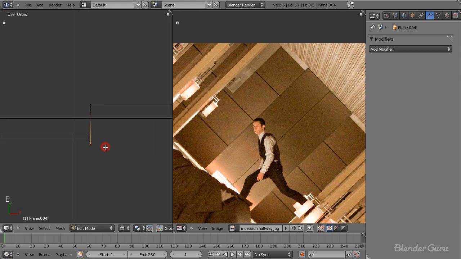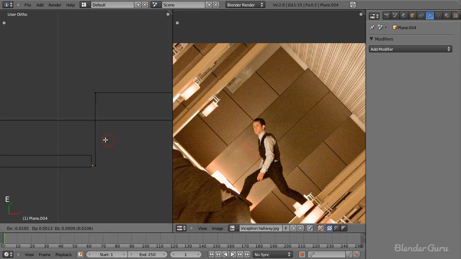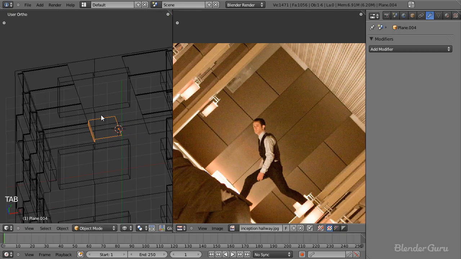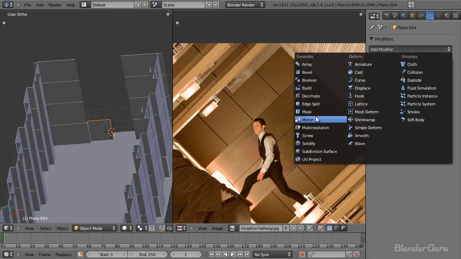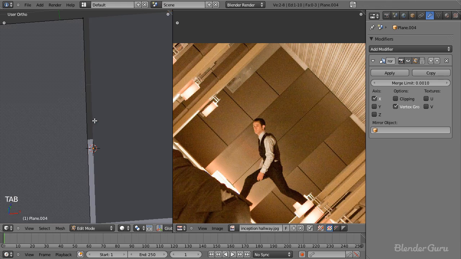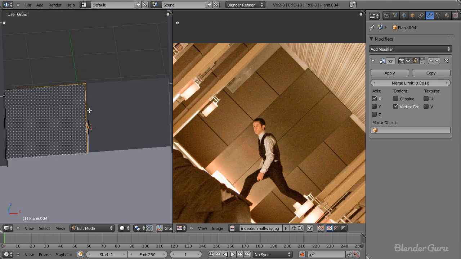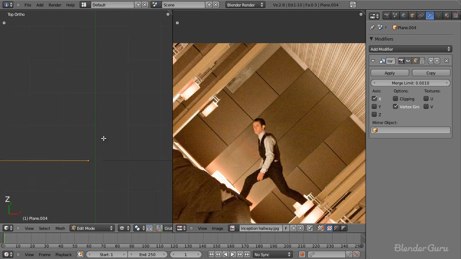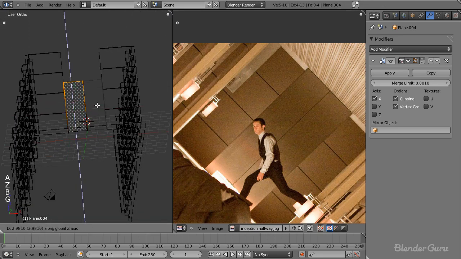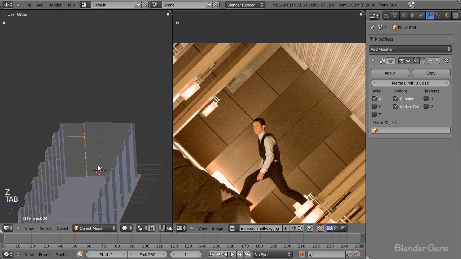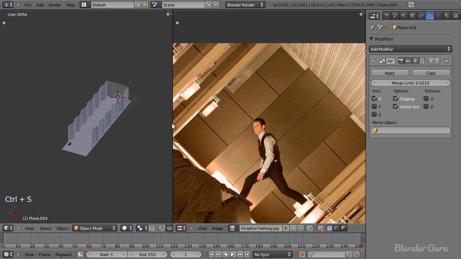Just gonna extrude that upwards and then across like so. I'm gonna hide the ceiling so we can see what it looks like. Okay, I'm going to add a mirror like so, and I'm just going to take that edge of vertices there, and to create that line where the elevator doors are, just going to extrude it like that, until they're touching. Okay, now I'm just going to take that row of vertices there and push it all the way to the top. Pretty simple.